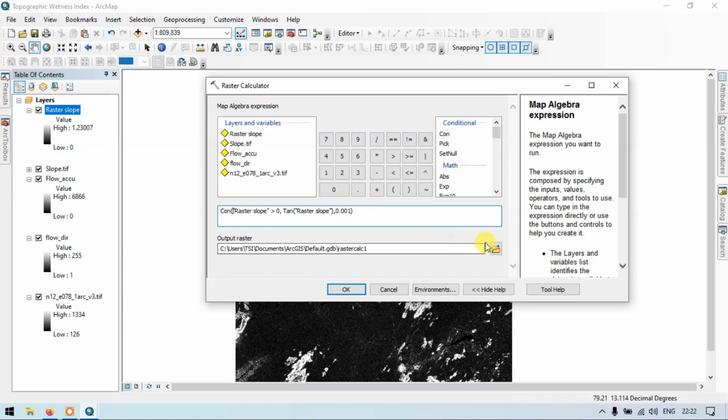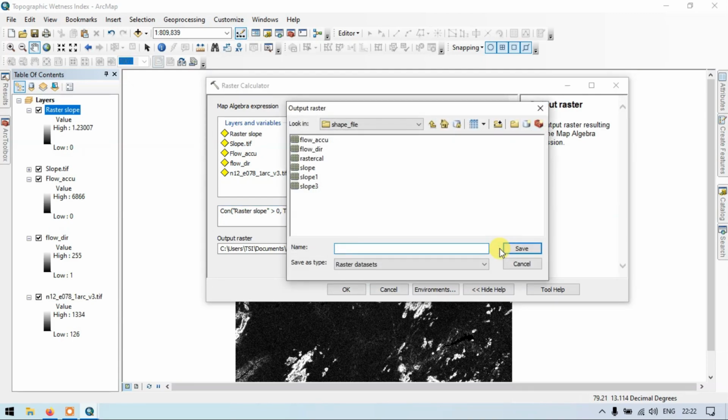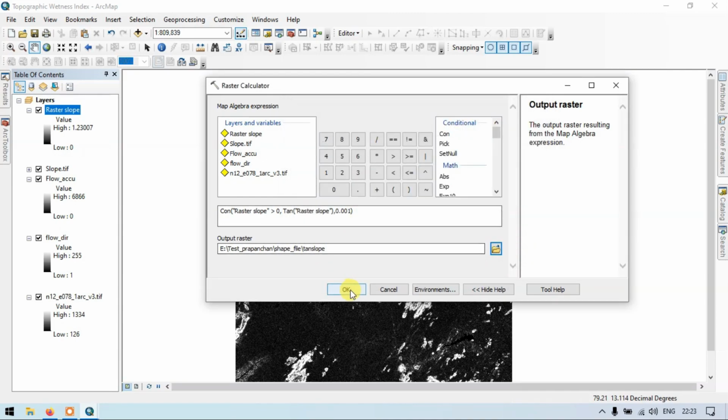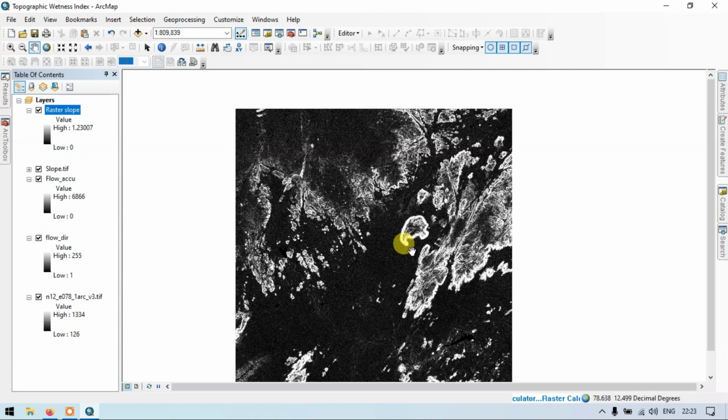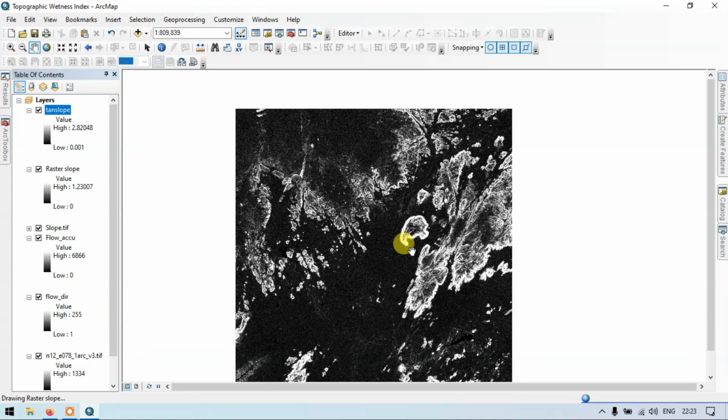Now select the output location. Name it tan slope. Now click save. Now click OK. So we have the tan slope raster.